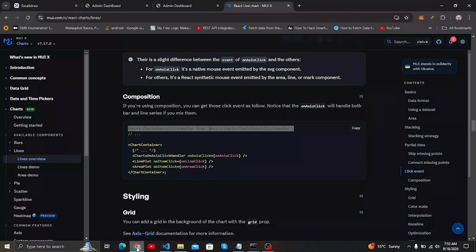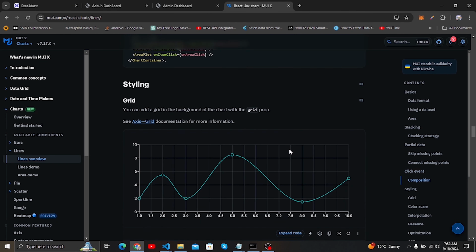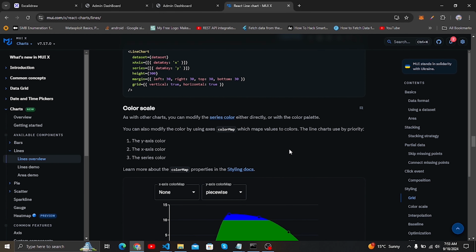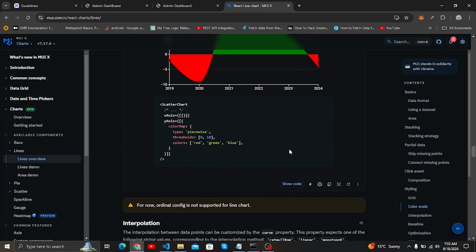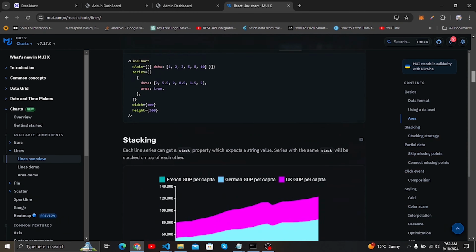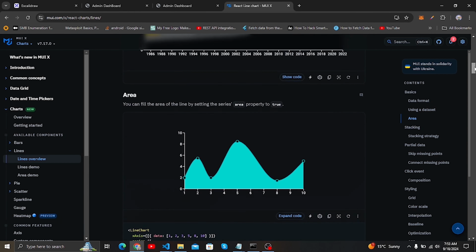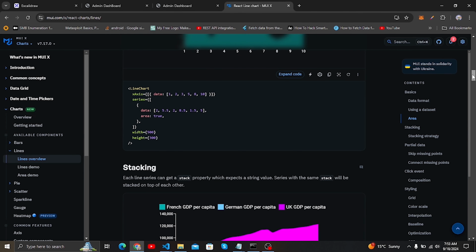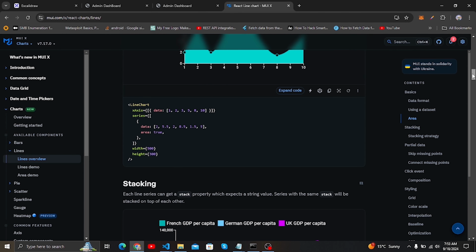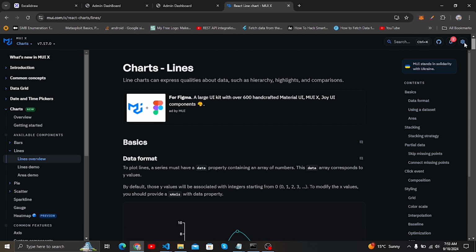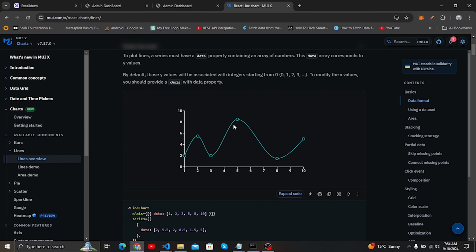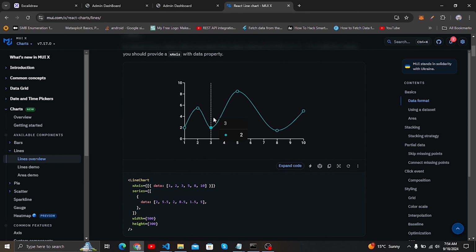So for the data set here, I don't see any data set that we can use, but let me check if I can see any data set here. So I think we can use the data set here. I don't see it, so let me check here for the data set.